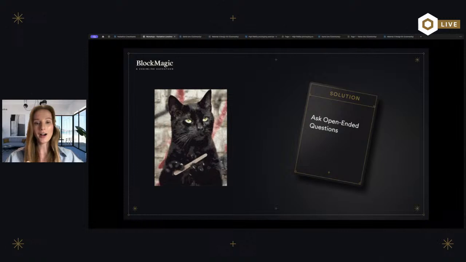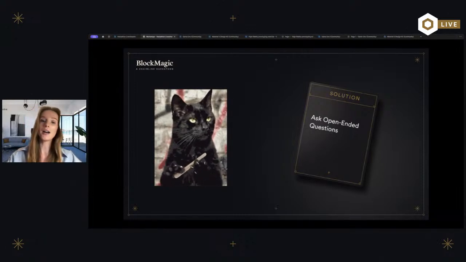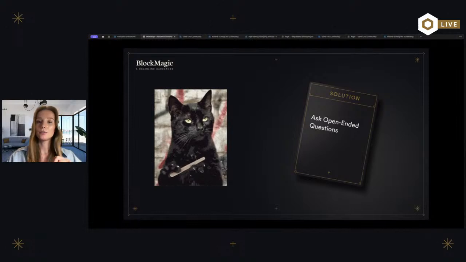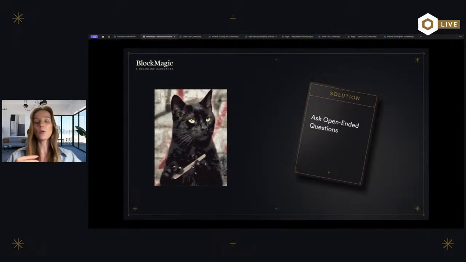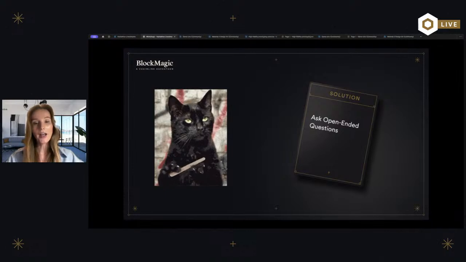So the more you ask open-ended questions, the better, because you can ask, how did you feel when you were using this app? Or, tell me about the last time you did a transaction. It encourages them to tell you the story, and the more they talk, the more opportunities you have to ask follow-up questions. That's going to be another tip.